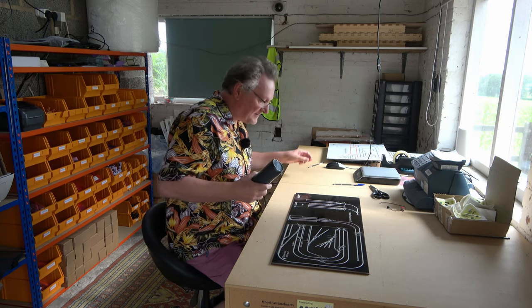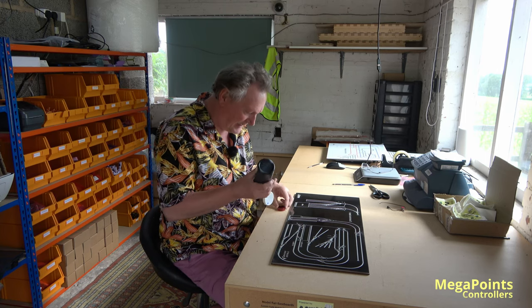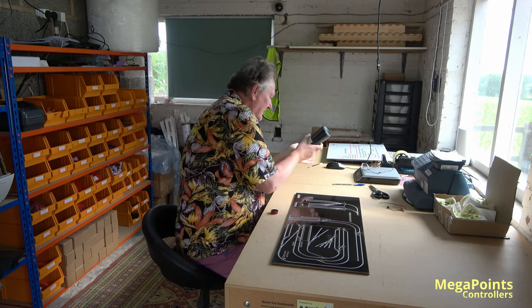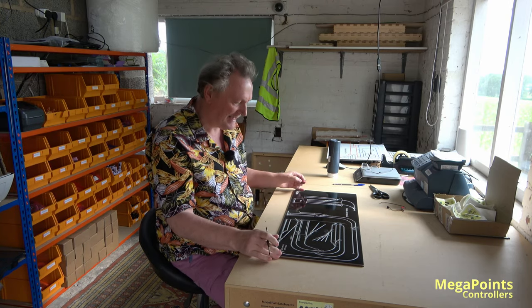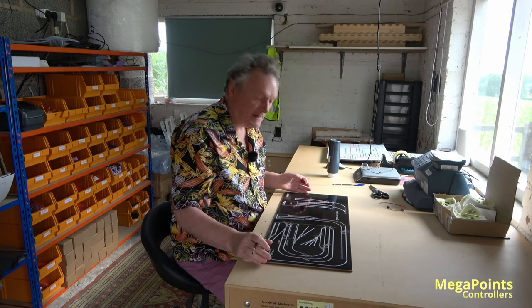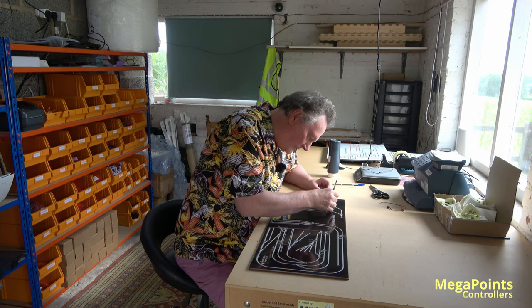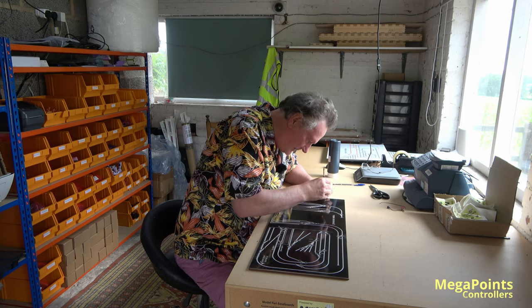Hello. Well, it's been another busy week for panels. I'm just painting up the last of this week's trio. This panel is slightly different from all the others in that I've used the customer's own LEDs and we're using toggle switches as well. So when it's been painted, I'll show you the detail and how we go about mounting the toggle switches. For now, I'm just going to crack on with painting so that I can ship this early next week.